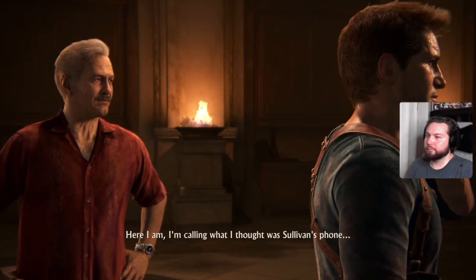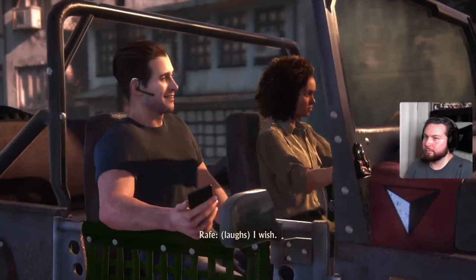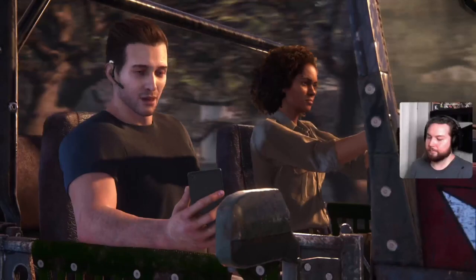Here I am. I'm calling what I thought was Sullivan's phone, and look who picks up. How you been, Nate? Hey, Rafe. Been a long time. How did you get this number? Sullivan leave it on a cocktail napkin? I wish. That only would have cost me a few shots of rum, right? No, I had to pay top dollar to find you guys. Yeah. I hope you didn't spend too much on this whole Avery thing. I hear the competition's fierce. Yeah, you pulled off some clever moves there. But in the end, all that matters is who gets to Avery's treasure first.